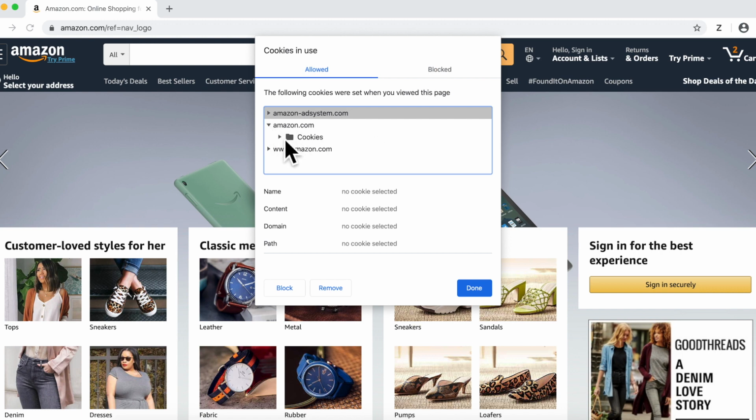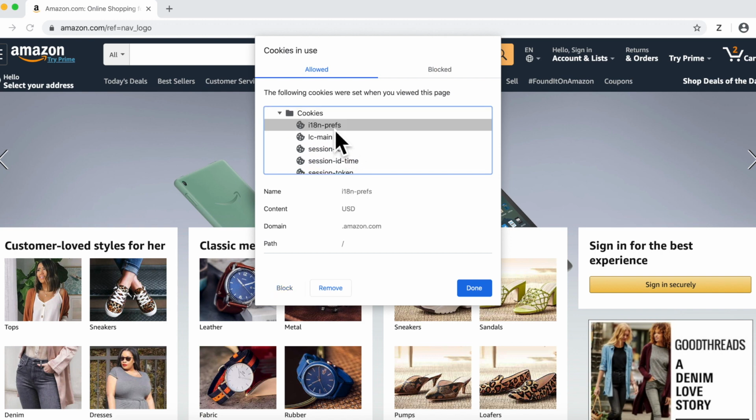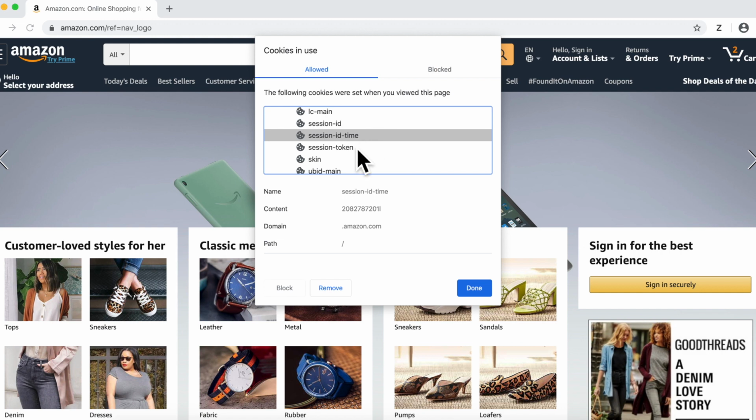So you can expand it, and here are all the cookies. As you can see, this is my preference, and it looks like I'm using US dollars, and there's a session ID, and a session ID time, and token, skin. Basically, every one is a cookie, and a cookie has a name, it has a content, and a cookie is associated with a domain.